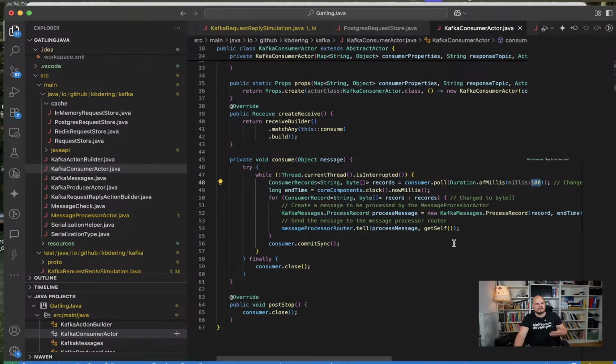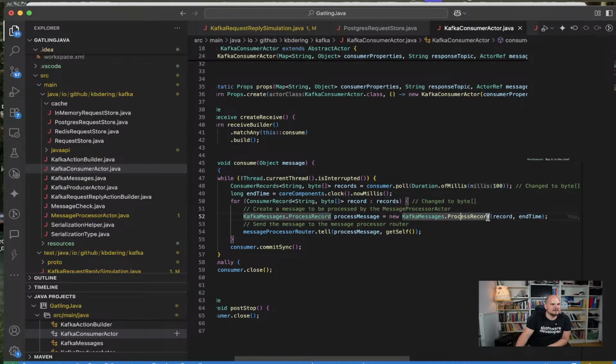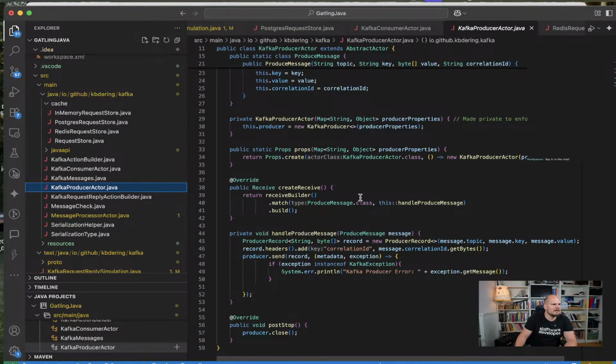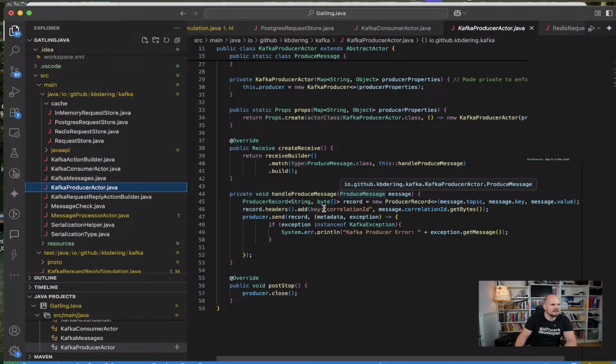But overall, it's going to continuously pull the messages from the topic that it was supposed to pull from, and then run some processing. The processing, this is the core of the logic. This is the process record. The processing also happens asynchronously.